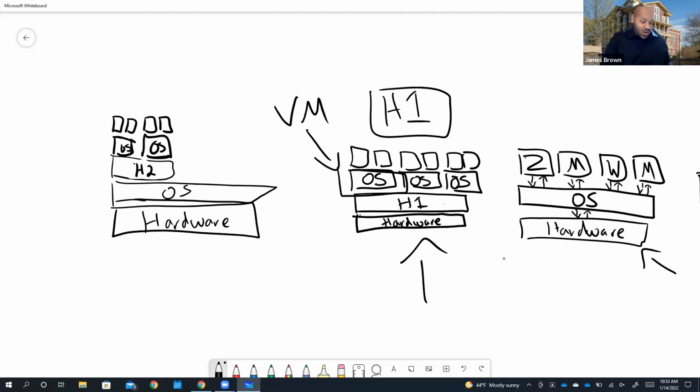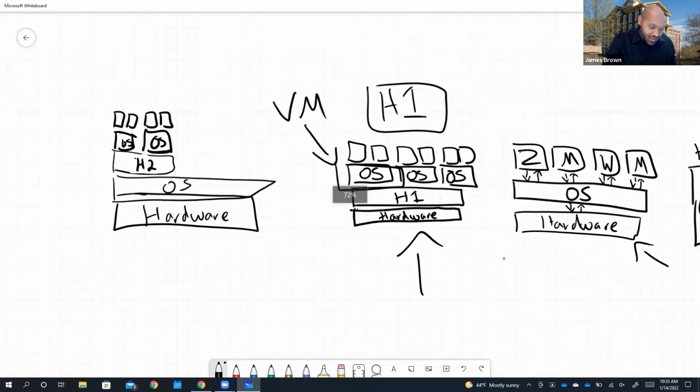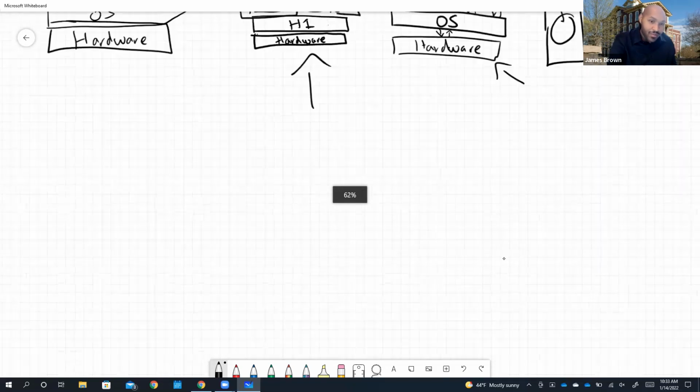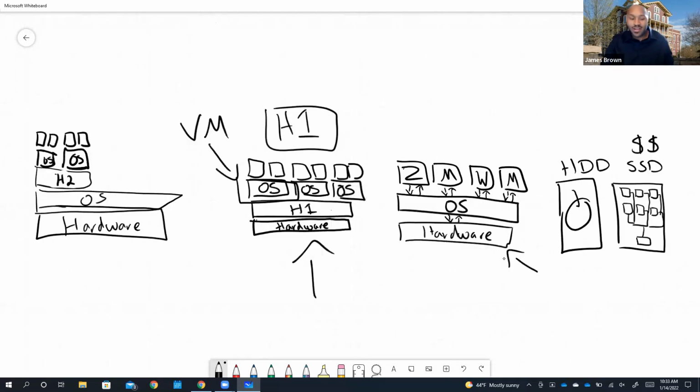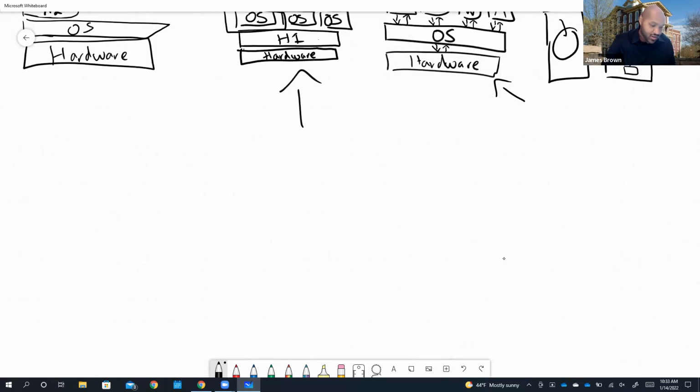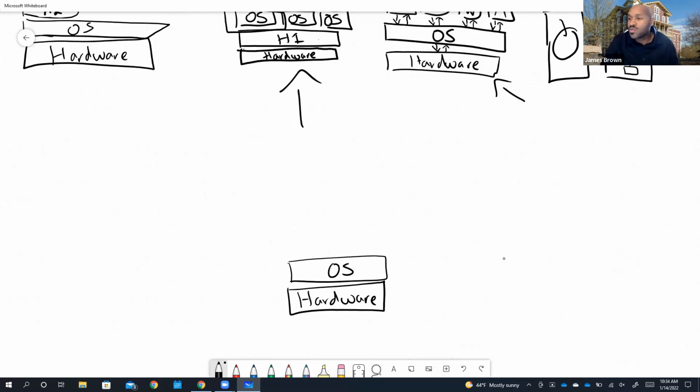All right. So all of that to say, the JVM is a type 2 hypervisor. Okay. So again, we have our hardware. And then we have our operating system, which for me is Windows. And for you all, it's Windows, Mac, Chrome OS, however it may be.